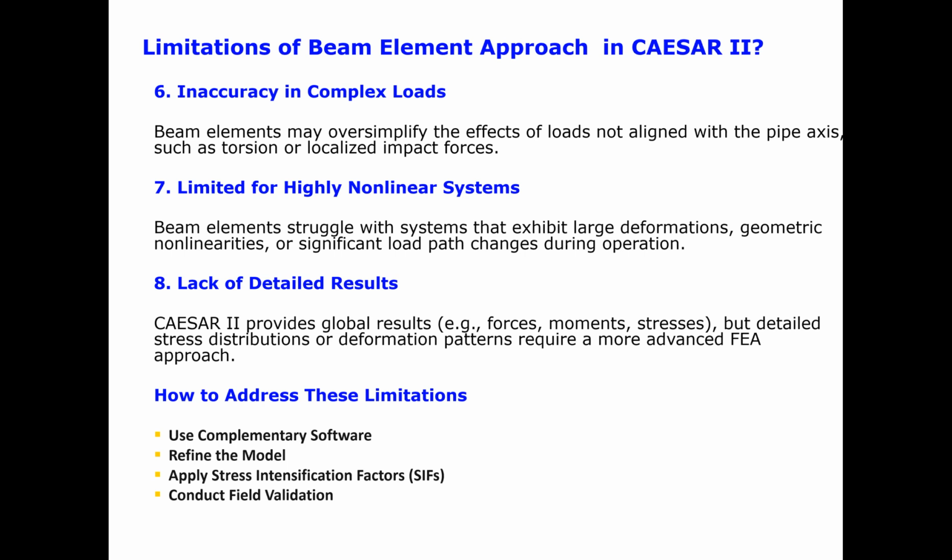For detailed stress analysis at critical points, we must use FEA tools like ANSYS or Abaqus. Second, refine the model. Include sufficient nodes and elements to get a better representation of the geometry and loading conditions. Third, apply stress intensification factors. Use code-based SIFs to approximate the effect of localized stress concentration. Fourth one is conduct field validation, which is very important. Verify the Caesar results with real world measurements wherever possible.